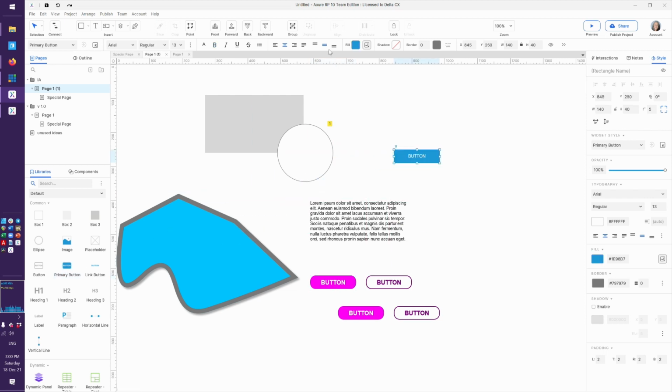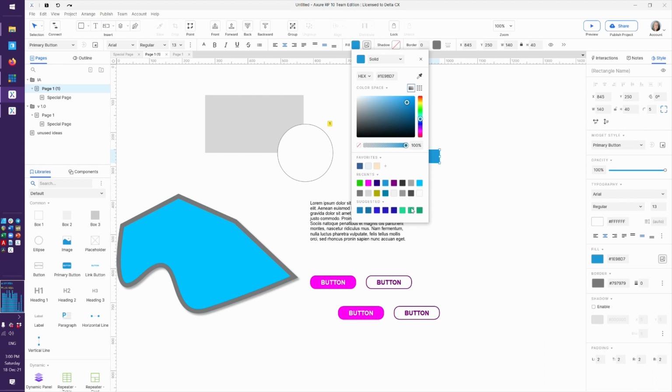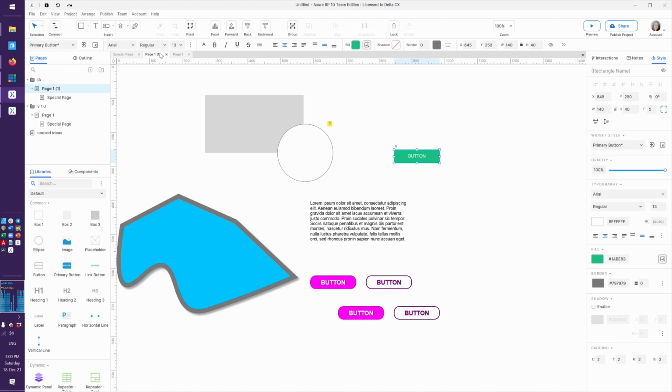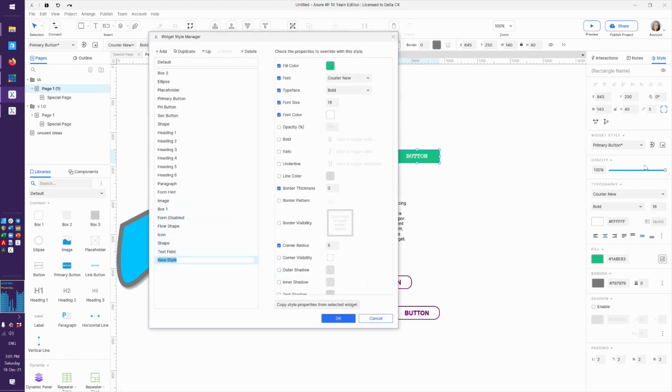Let's say I've got a button, and let's say I've been happily manually styling it. It's mint green, and it's got some sort of wacky font, courier. Why not? I make them ugly for the comedy, and bold. And then you're thinking, uh-oh, that was a manual style. I think I want to be able to use that as a global style. So we can go over here, or again, the same button is up in the toolbar, so either one, and say create new style. And now Axure says, cool, I am making you a new style, and it's got all of the things that you just said. Green, courier, bold, 18, all this other stuff.